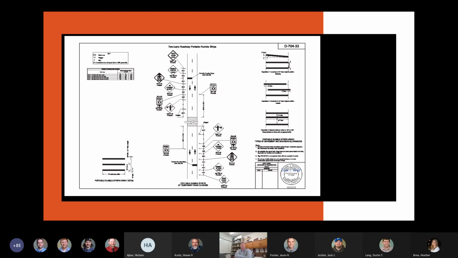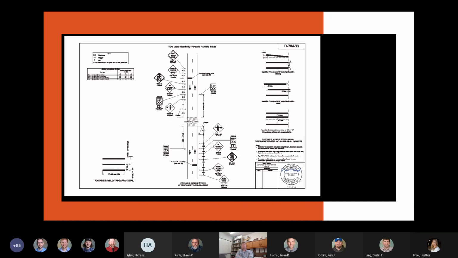Another thing I want to just kind of talk about as an example is this particular standard drawing. Now, this is a flagging setup. It's standard drawing 70433. Now, you're looking for the same thing in these setups as far as the correct signs, the spacing. But when it comes to flagging setups, I always like to think of a few other things that can cause an issue out there. Preferably you want to set them up on a flat area with good vision. You don't want to put a flagger just over the crest of a hill.